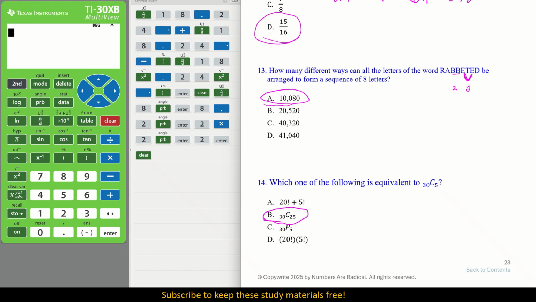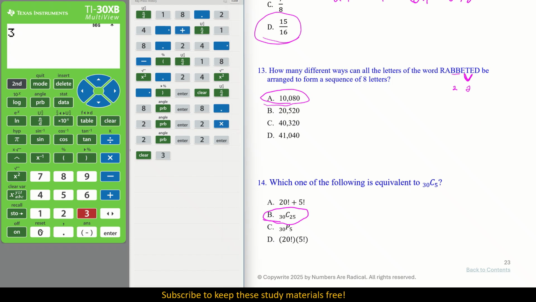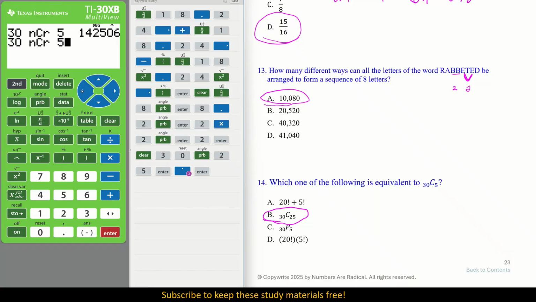So let's do a quick putting it in the calculator. So 30 prob, you need number 2, and we need 5 out of that. So push enter. Now try B. I'm going to do a capture and a type over of 25. Oops, I didn't do that very well. Okay, there we go. Now enter. It's the same thing. This is a situation of subtracting them, and it's very handy.